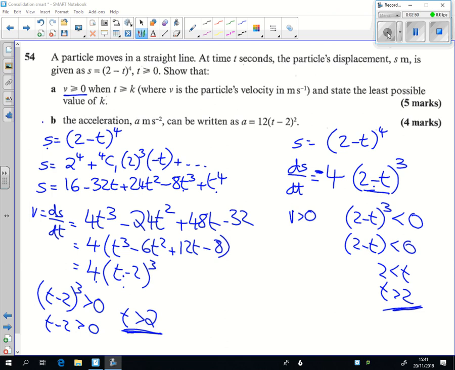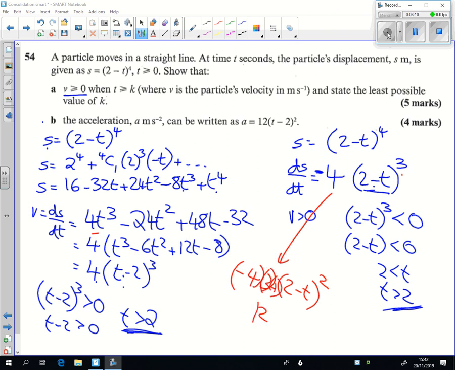Same thing. t is greater than 2. The acceleration, well, the acceleration involves differentiating it again, doesn't it? And I think I'm not going to do this one again this time. You could do that again. But the bracket stays the same. Power goes down by 1. There was a minus 4 there. I'm also going to times by the 3 and the minus 1.